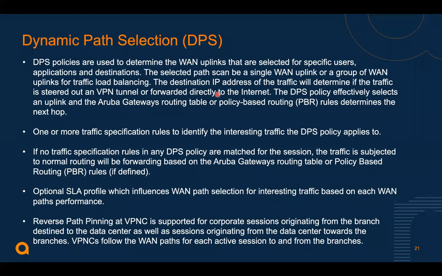We have a set of rules that could be applied, and on top of that we have SLAs that can be applied, and then on top we have WAN path selection that could be added. So it would be checking each criterion, and if everything is applicable, it would take that specific route. Say in WAN path selection, we have options to choose a primary or a secondary. It totally depends on the requirement the customer has.